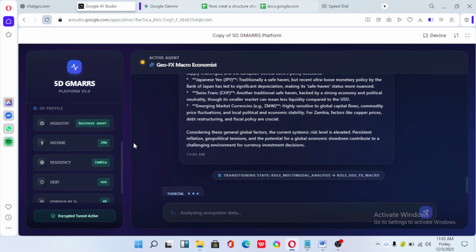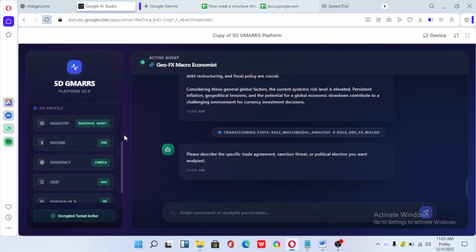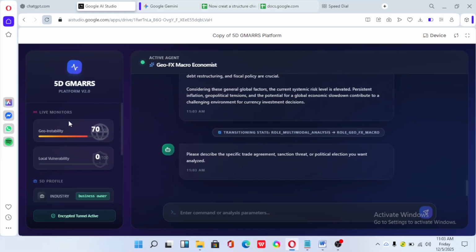As you can see here, it has given a score. It's saying geo instability is at 70%. It has even shown the line here to say we are in the danger zone, starting with orange going towards red.